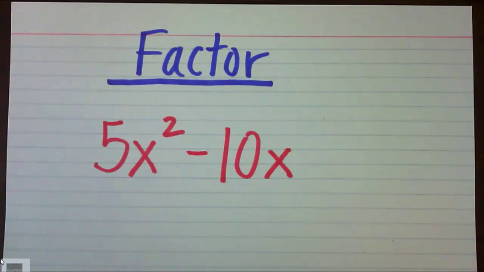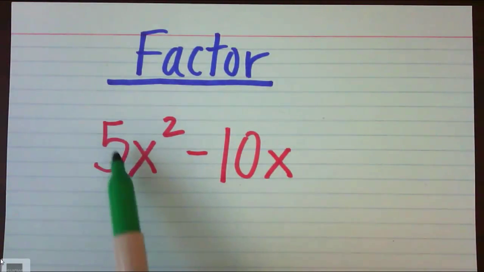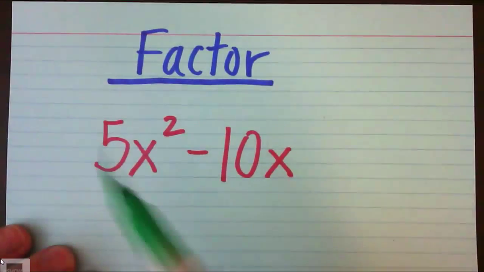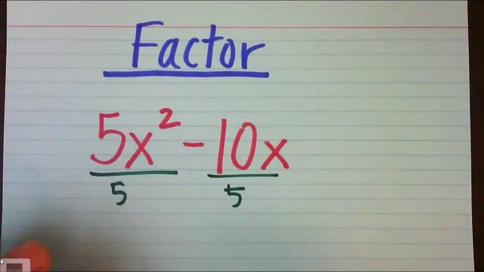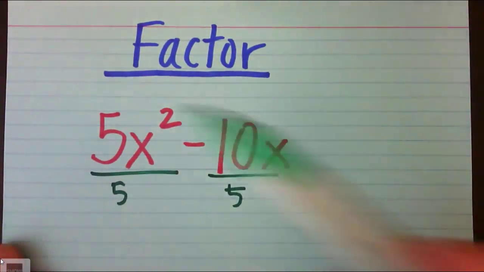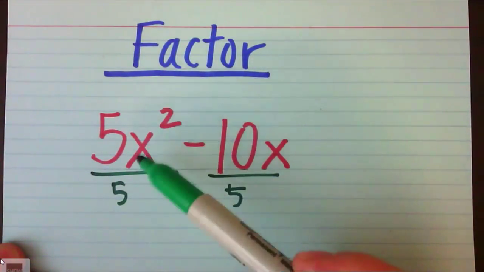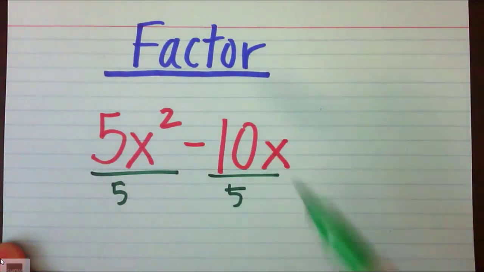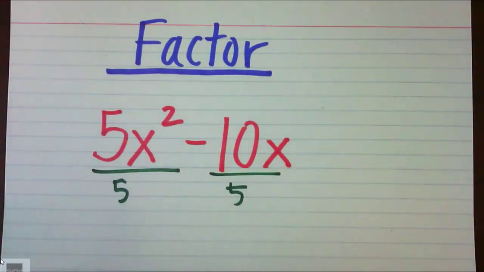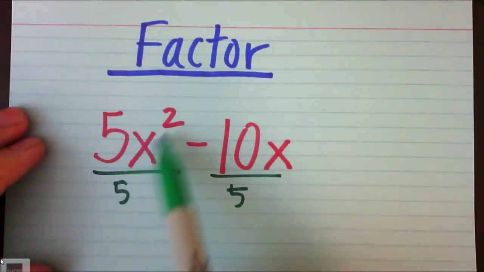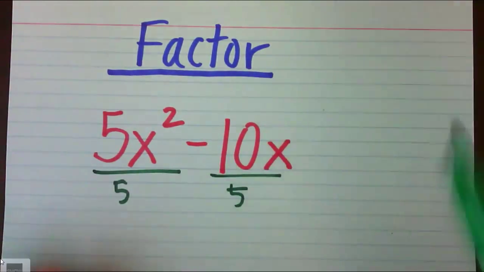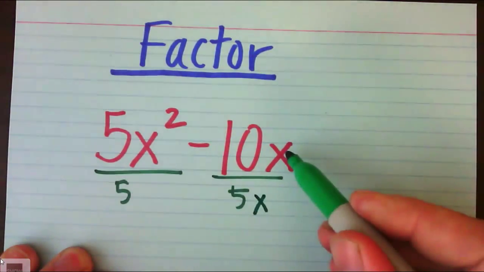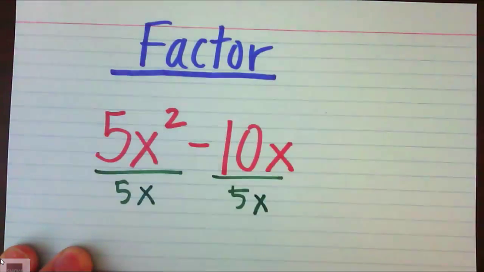All right, guys, so another example with factoring, again, by the GCF. This time I noticed that they both have numbers. And I know they're both divisible by 5, so I can go ahead and do that. But I noticed that they both have variables, right? This has an x squared, this has just an x. Well, what is common in both parts? There are 2 x's here, there's only 1 here, but what's common in both is just 1 x. There's at least 1 here, and there's at least 1 in these 2 parts here.